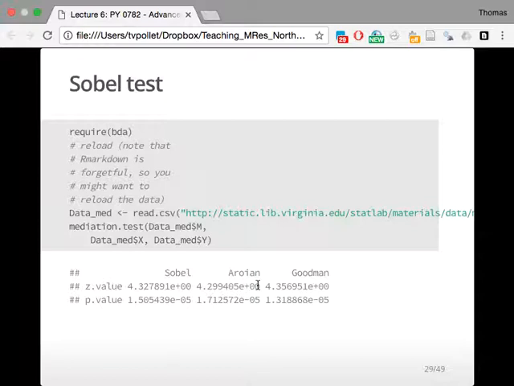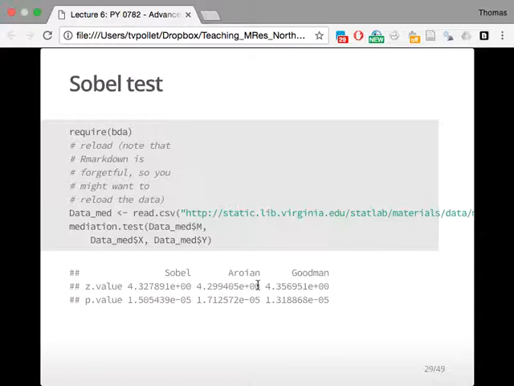Then it will print you the Sobel test, and you can see that this is a significant p-value. The e is for moving the decimals. So it would be e-5, and you would have to move it 5 places. So it's highly significant. You don't get star notation here. And the e+00 means don't move the decimal, so this would be just 4.327, that value.